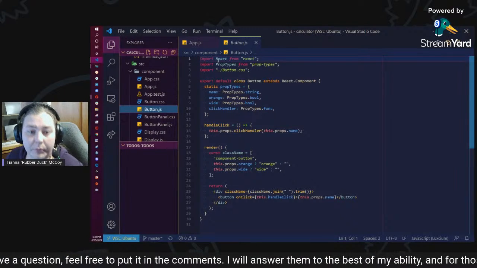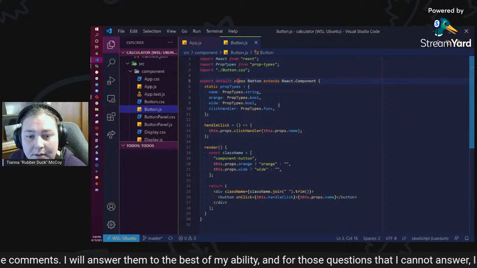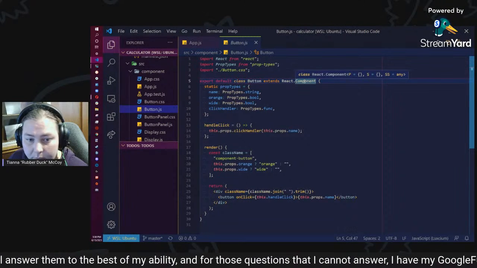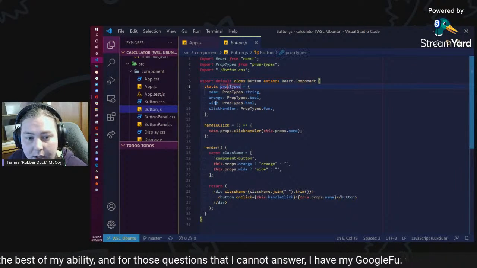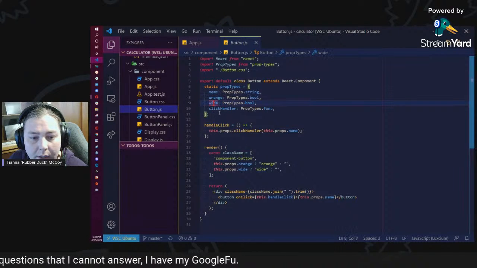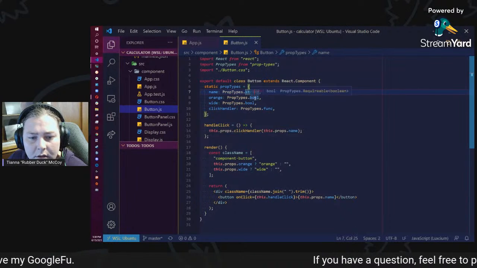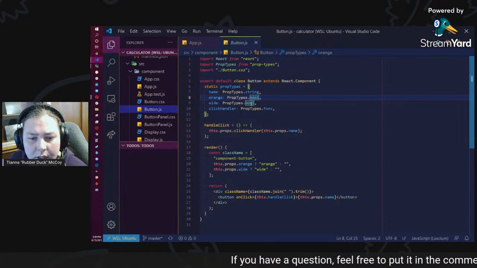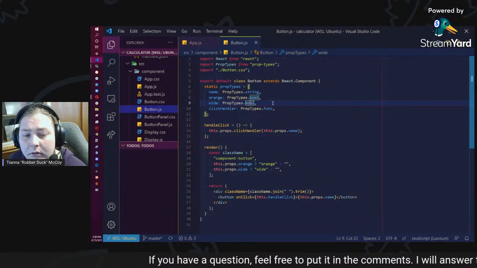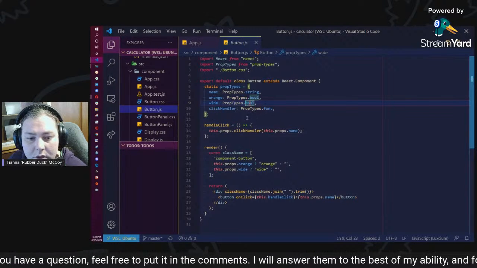So in our button, we're importing React, prop types, and CSS. This is also going to be a class that extends React component. We have prop types that have a name, orange, wide, and a click handler. The name is a string, orange and wide are booleans, true or false, and a click handler is a function.